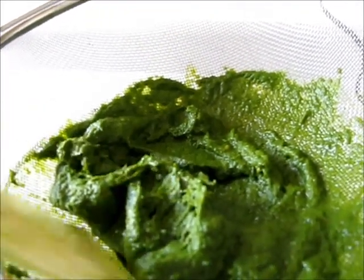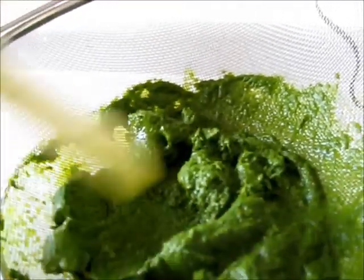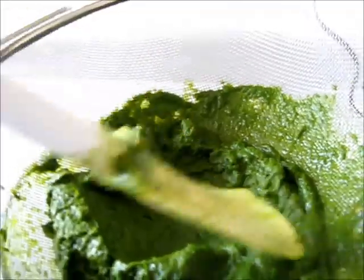by all means, you skip this step. Just pour it straight into your container. But I'm going to finish doing this, so I'll be back in a bit.